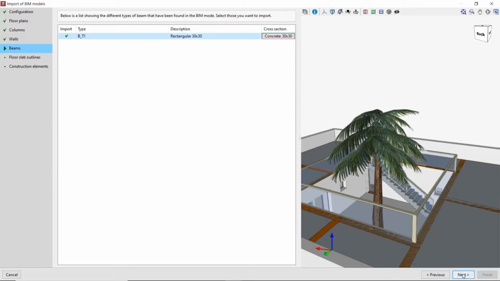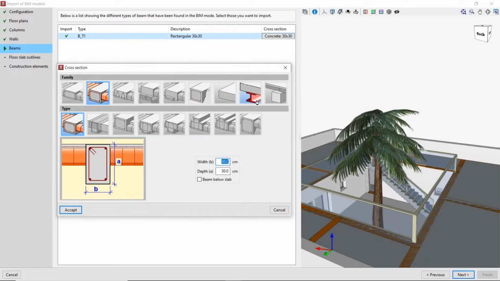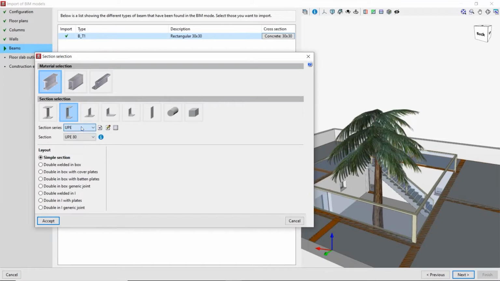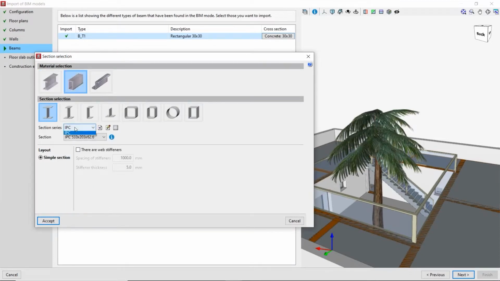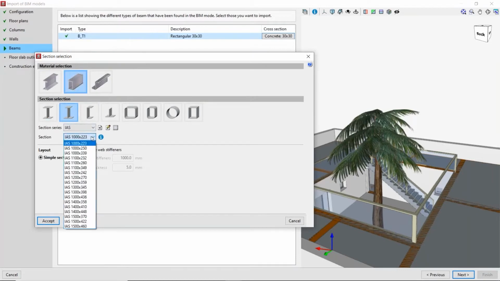So I want to point out that CYPE has gone incredibly international in the last few years. One of the things that we're doing all the time is adding new profiles to beams, adding new design systems from all around the world. There are certain places that do things a certain way, and we're always adding new things to try to be as international, as complete as we can be.